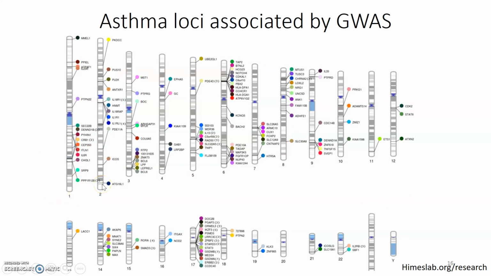And in a lot of the complex disorders that we might study, we often find several genes, or potentially hundreds of genes, that could be associated with a given complex phenotype. And so here's a rundown of asthma loci, or genetic variants, that have been detected regarding the asthma phenotype by GWAS. You see a number of them associated with different genes across our genome.